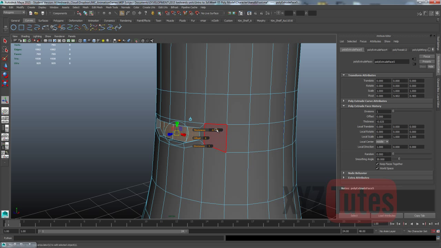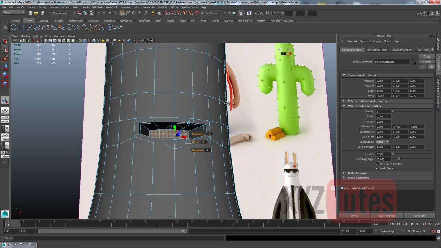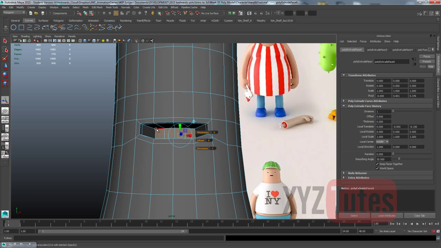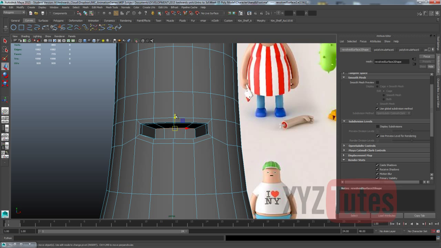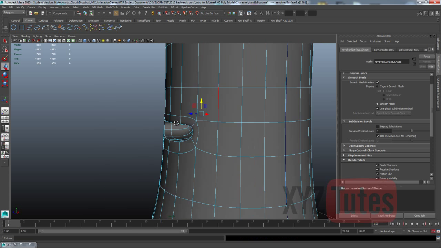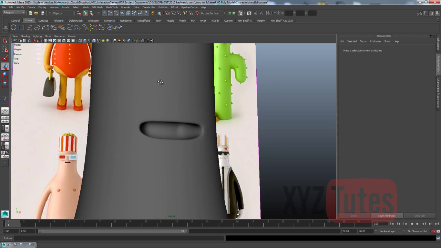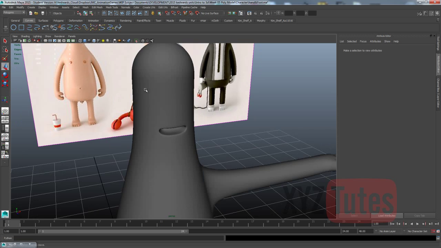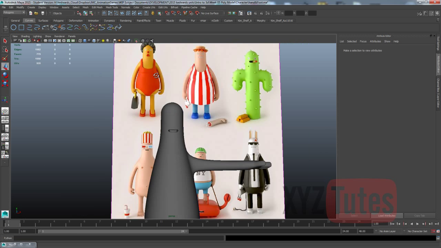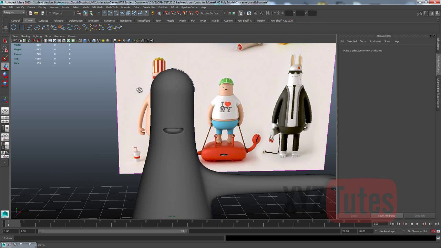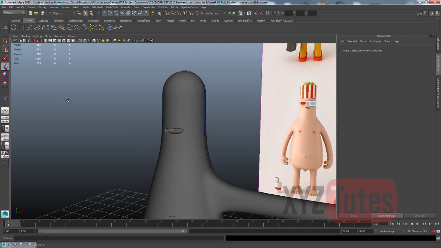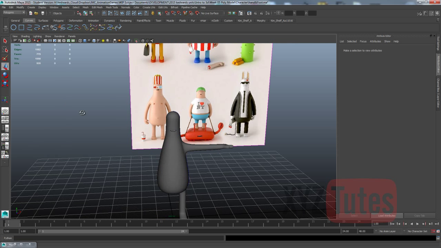Minus 0.025. Yep. And then we'll do one more. I'll just drag it back on the Z-axis. It's going to be kind of the sock for the mouth. Then I can grab these top edges and form the palette. So if I press 3 now, you'll see it's making a kind of mouth-shaped hole. A smiley mouth-shaped hole, which is exactly what we want. Brilliant. So that's pretty much it.